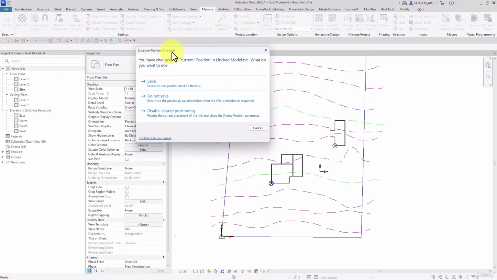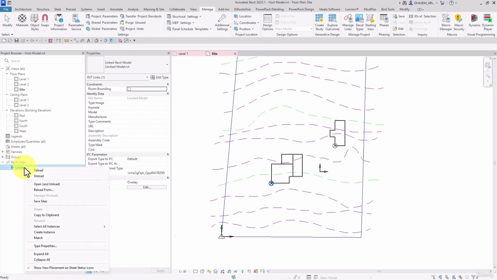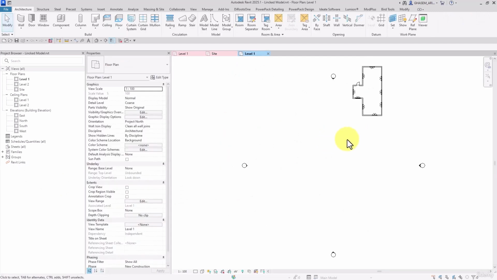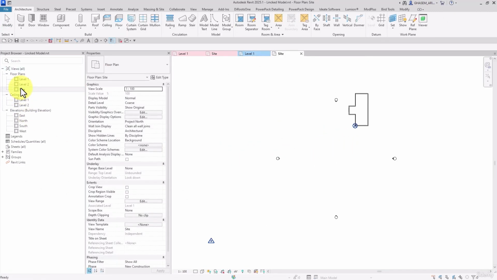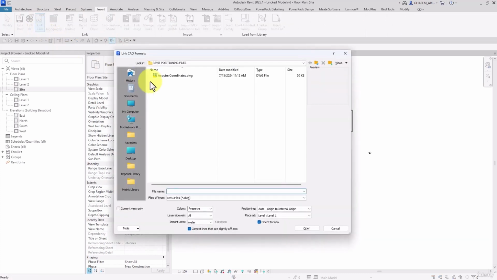Watch this. You have changed the current position in the linked model. What do you want to do? Save it, do not save it, or disable unshared positioning. Here I want to click Save to save the coordinates. So if I open the file, open and unload, then I open the site plan. As you can see, the survey point is changed. This matters when we want to load other files.